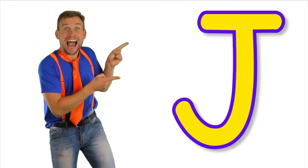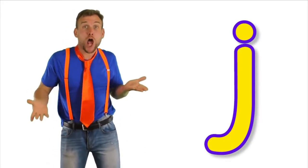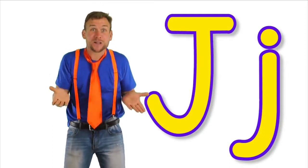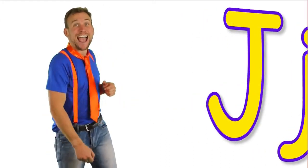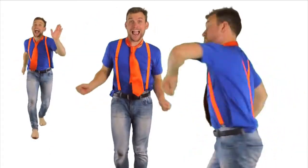This is a capital J. This is a lowercase j. You know how the J looks now. Let's make the letter J sound. J, J, J, J, J, J, J, J. Yeah!